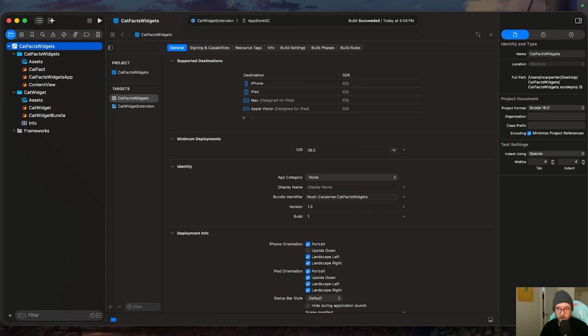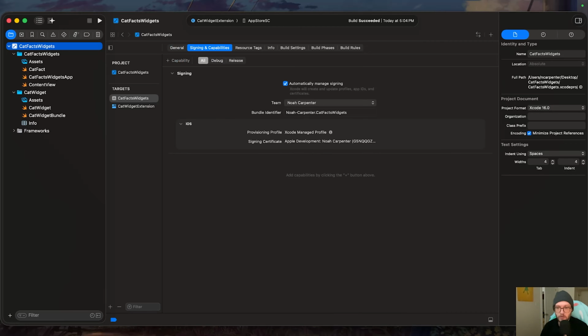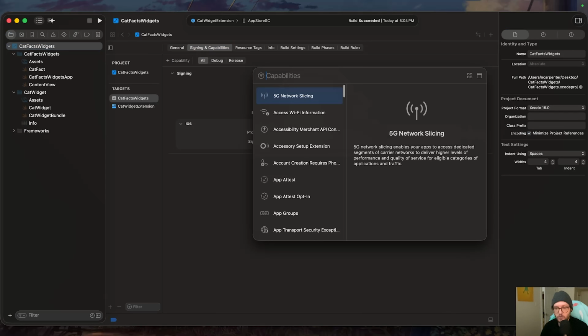So click on your app target all the way at the top here. We'll then want to go to Signing & Capabilities. We then want to add a capability. What we want to add, and we can see right here, is an App Group. This is going to allow access to group containers that are shared among multiple related apps. Now, when we think of multiple related apps, this can mean a couple of different things.